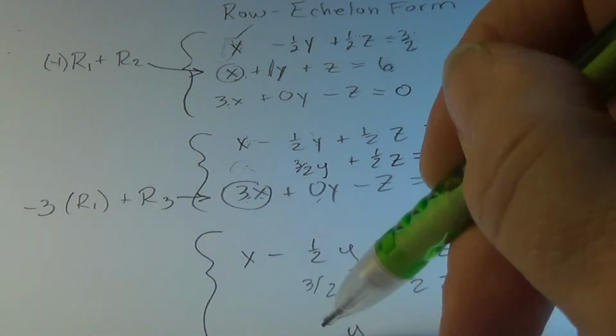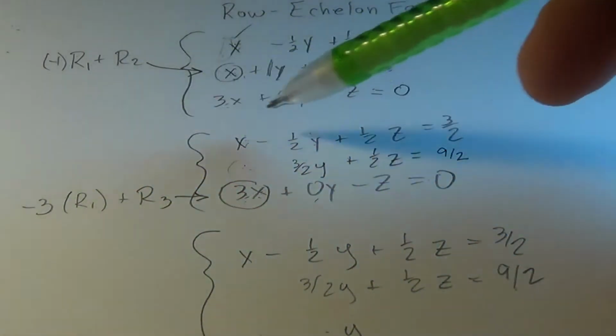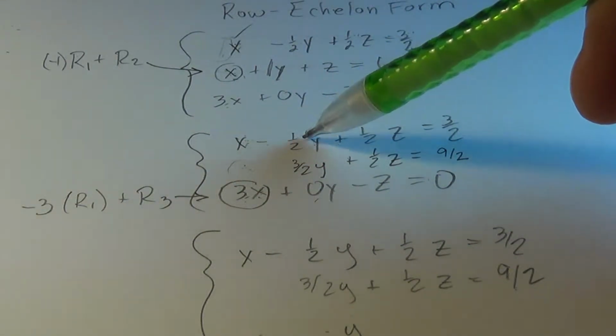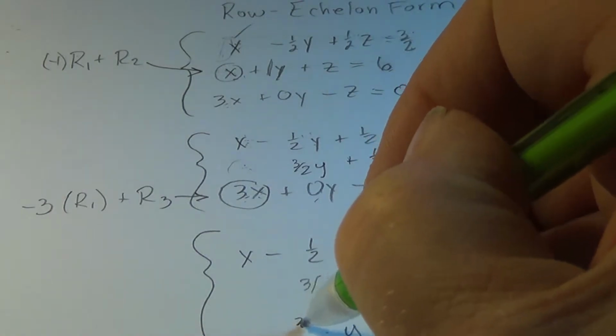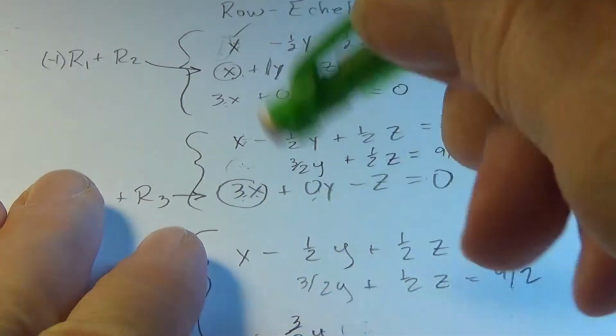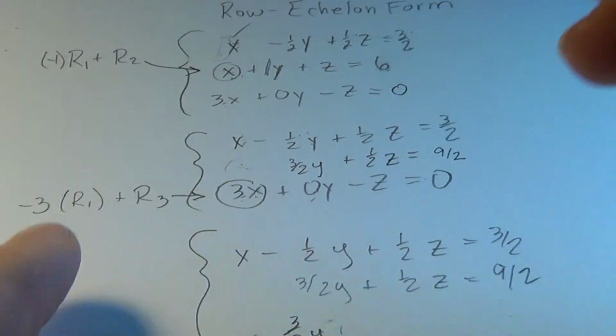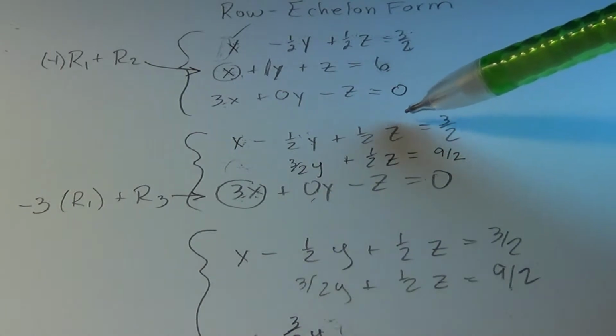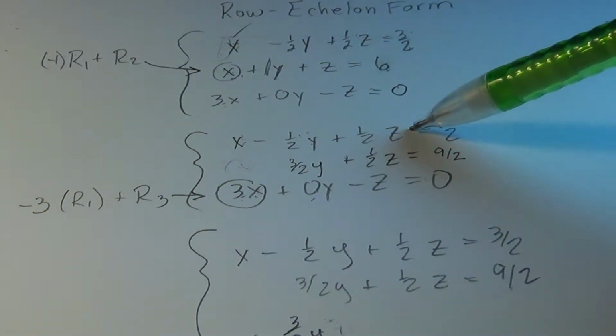I'll put a y. I'm going to come up with this number now. Minus 3 times a minus 1/2 is a positive 3/2. Add it to 0 is 3/2. Oops, only one y there. Next term, I'm going to take negative 3 times the z term.